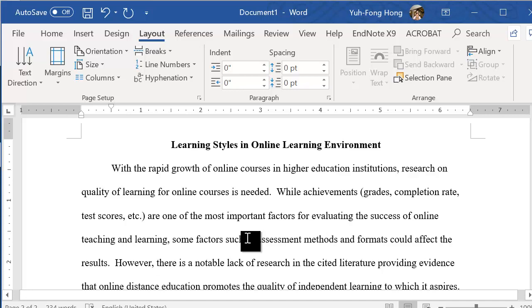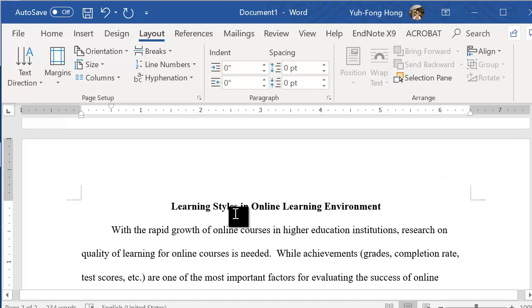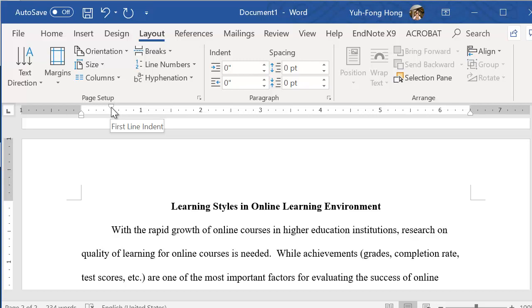Okay, that's it for now. And also, I would like to talk a little bit about the ruler. This small icon looks like a triangle, but it's like a pentagon. This top one means the first line indent, and the bottom is the hanging indent, which applies after the first line.